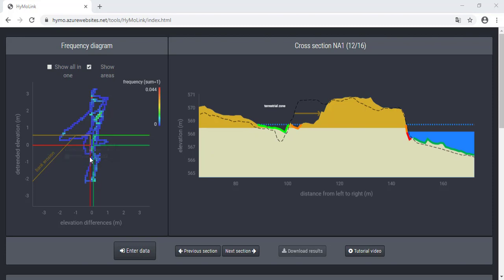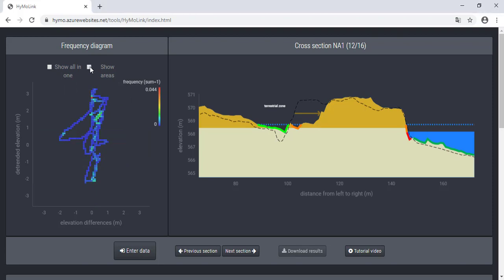And on the left side you see the frequency diagram. So here you have the different elevation differences at different elevations above the water surface of the 50% discharge in the later survey. And the colors here show the frequency of occurrence of these combinations.